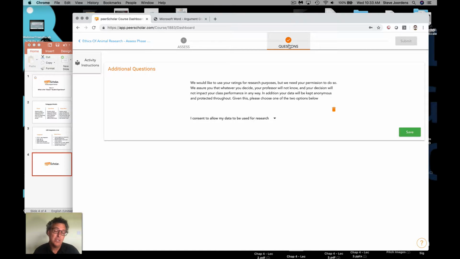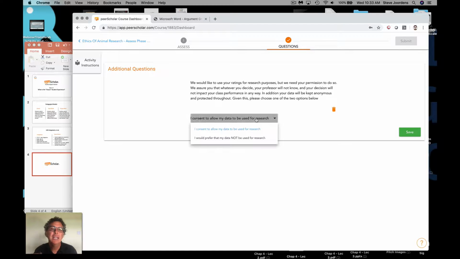Well, I assume we have ethics in, and part of the ethics is we said we would get informed consent from our participants. And so this is where you can put the prompt. We would like to use your ratings for research purposes. We're going to keep your data confidential. We're going to protect it, all that kind of stuff. And then students can actually choose to either say, yep, I'm okay with my data being used, or no, I would rather it not be used, etc. And so we can actually obtain that within the application. Again, just another use for the additional questions.